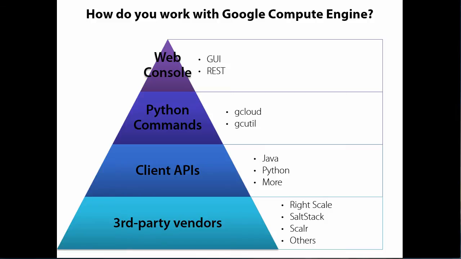It's brand new, and gcutil, which I previewed here. And then you have client APIs, Java, Python, and more, and I'll be showing you in subsequent screencasts how to programmatically interact with the service. And then the other thing that a lot of people do, including myself in production situations, is we go multi-cloud with VMs. And so I tend to prefer to use some of these third-party vendor templating solutions. The one that I use most often is RightScale, but I've been looking at some of the other new ones, SaltStack and Scalar, and I'm going to show you those just in a minute here.